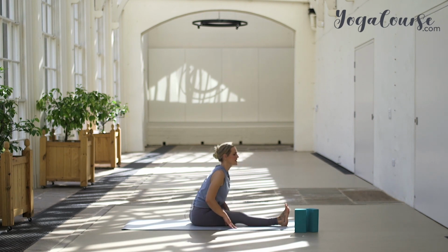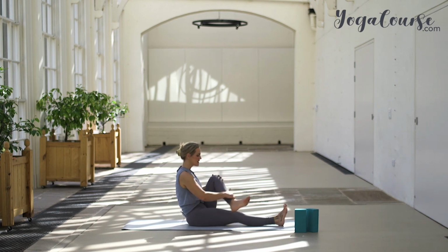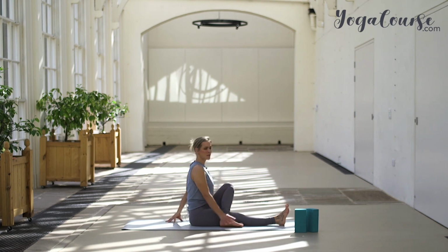Let's go ahead and bring the chest away. With your left hand, bring the knee back in towards the midline of the body and then stepping the foot completely over. That foot now is flat onto the floor. Left fingertips come just behind the sit bones. Sweep that right arm up. Big inhale, lift your heart, and then exhale.